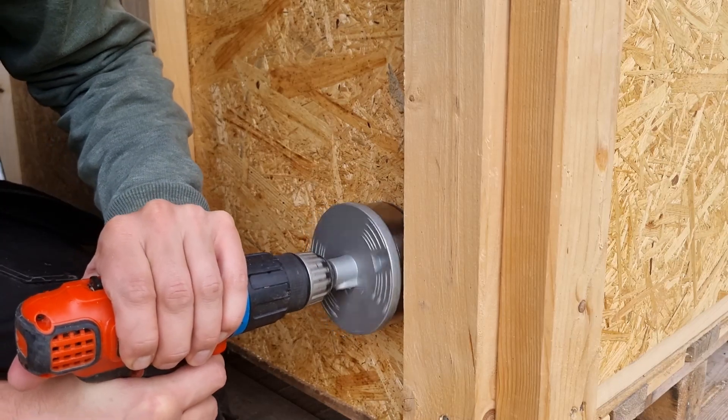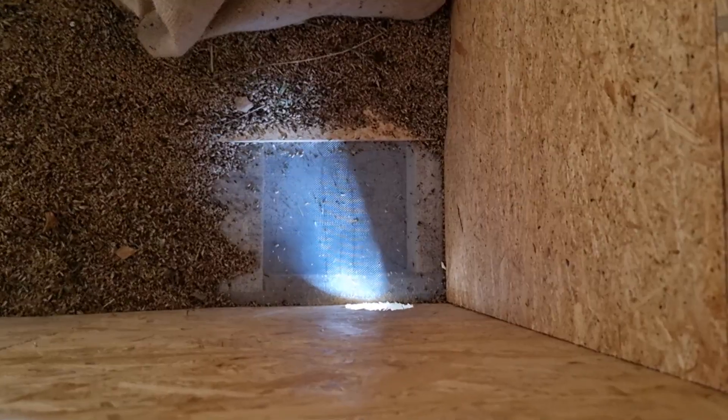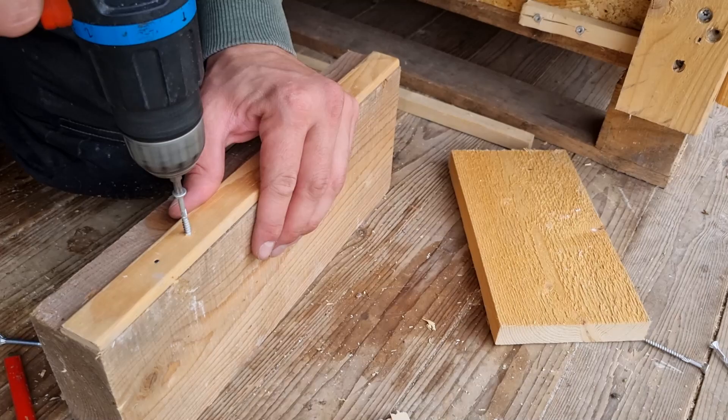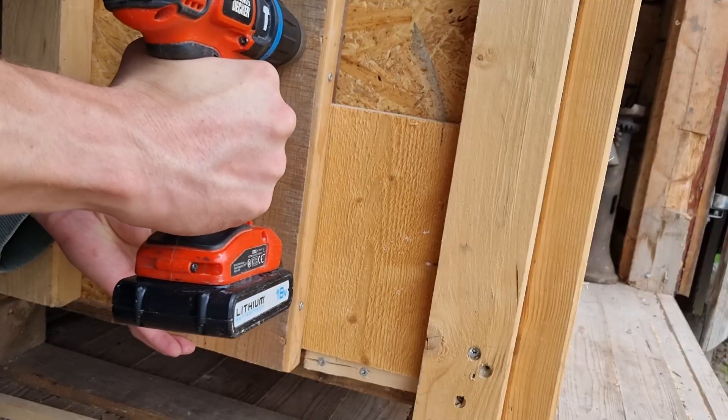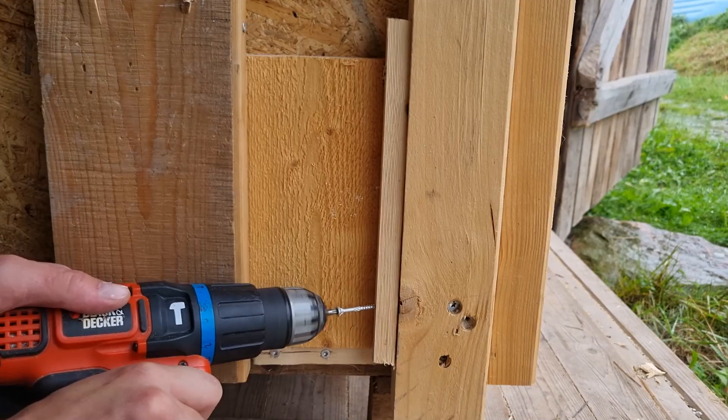I've been so focused on building something to put my grain into that I've given no thought on how to empty it. Probably the hole will be far too small when it's entirely full. If you've already built one of these types, let me know how to empty it in a good manner.